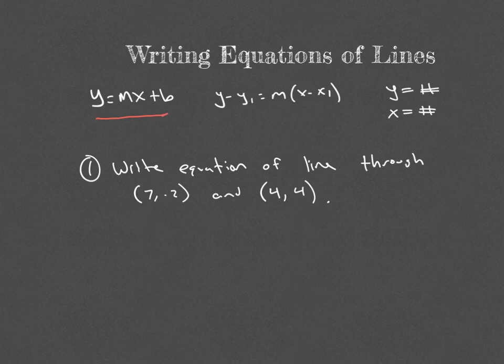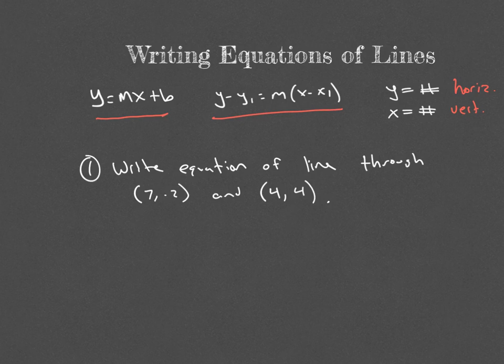We've got y equals mx plus b, our slope-intercept form, and y minus y1 equals m times x minus x1. That's our point-slope form. And then y equals a number is a horizontal line, and x equals a number is a vertical line. That's because for y equals a number, you'd have a slope of 0, and that's like y equals mx plus b with the slope of 0, so just y equals b, the y-intercept. X equals a number is a vertical line because the x-coordinate of that line is always the same number. The y-coordinate changes, but for a vertical line, the x-coordinate never changes.